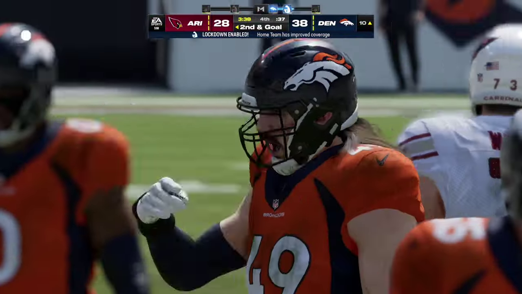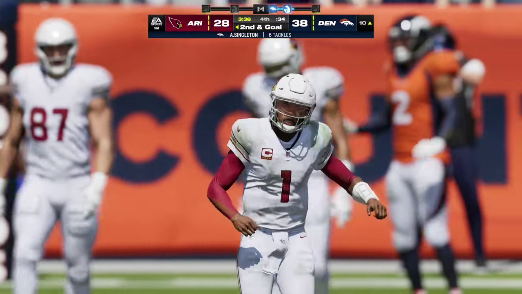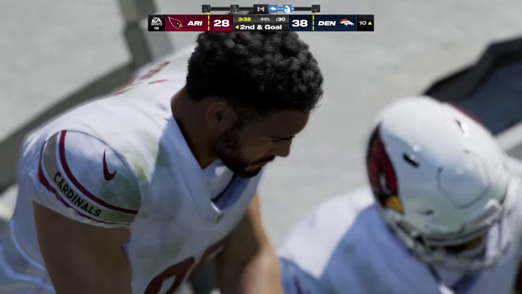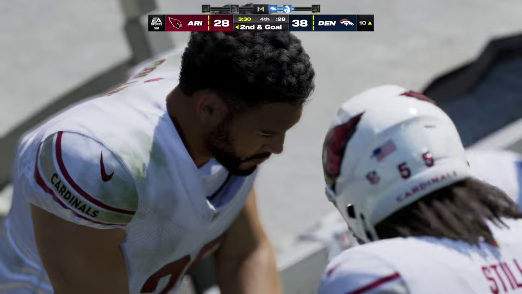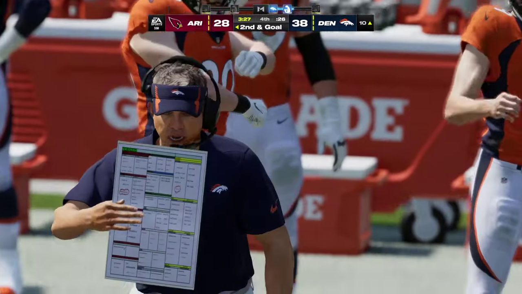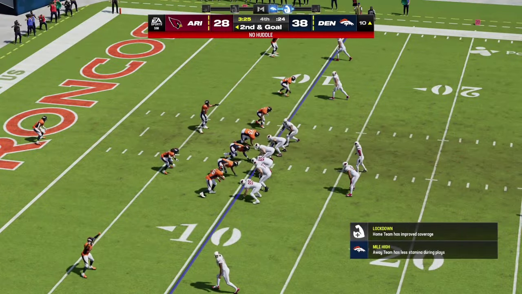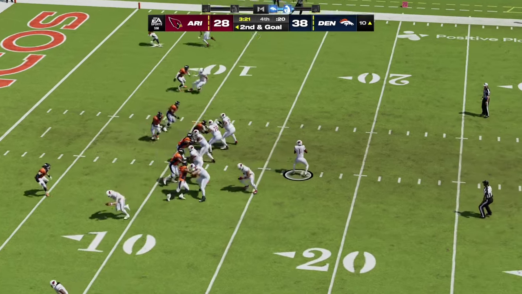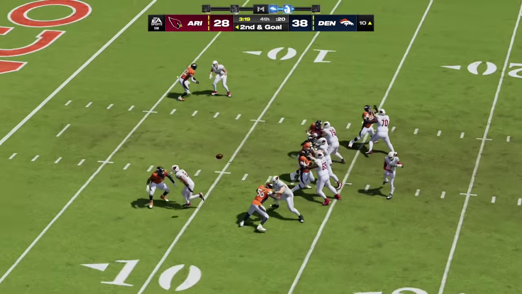And maybe a measure of revenge there. He's had his way in this one, but this time they get him behind the line. It's a tough one right there. He ran right into the teeth of the blitz as the linebacker was freed up in order to stuff that one for a loss. I think quarterbacks got to see that, got to find a way to audible into something a little more advantageous.